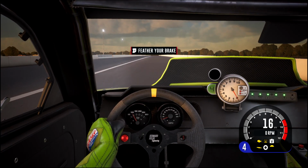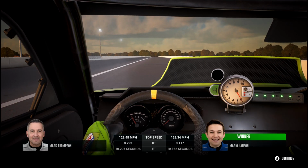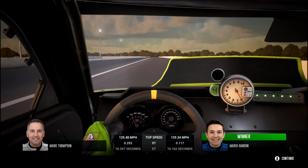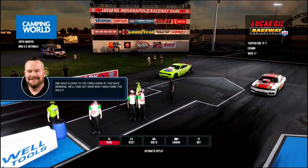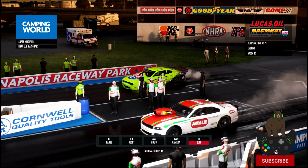So we did do some changes to the transmission. We changed up the final drive, and that really does seem to be helping us. Yeah, we've been having some really good consistent times there around the 10-1, 67 range, so that is really helping us out get to each of these races, which is super cool.